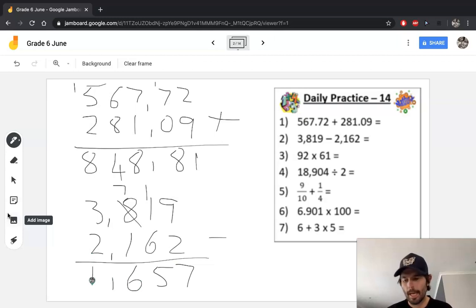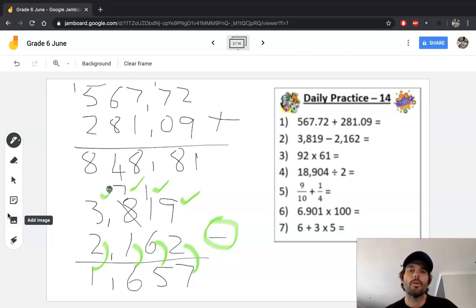And then we can check. Now remember, our check strategy is just 7 add 2, and we do addition because it's the opposite of subtraction, and that's equal to 9. 5 and 6 is equal to 11. 6 and 1 is equal to 7, and 1 and 2 is equal to 3. So if those are all correct, then we know that our original calculation must be correct.